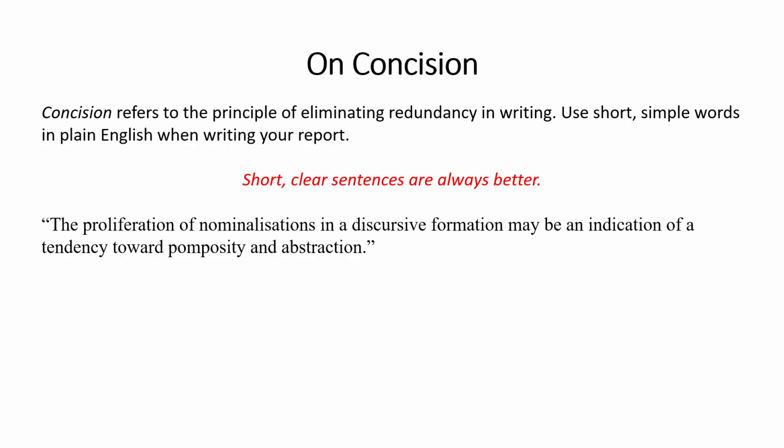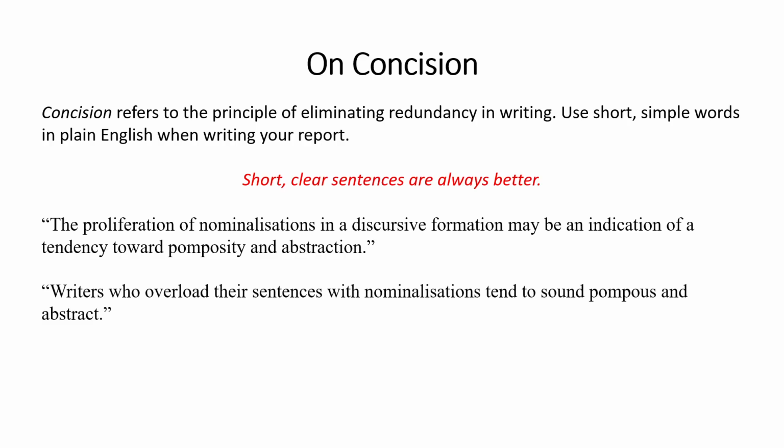Okay, let's do another thing. Okay, the proliferation of nominalizations in a discursive formation may be an indication of a tendency toward pomposity and abstraction. What in the world does this mean? Right? It basically means that writers who overload their sentences with nominalizations tend to sound pompous and abstract.